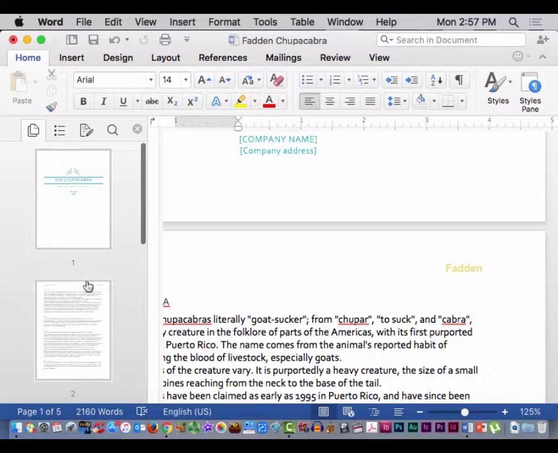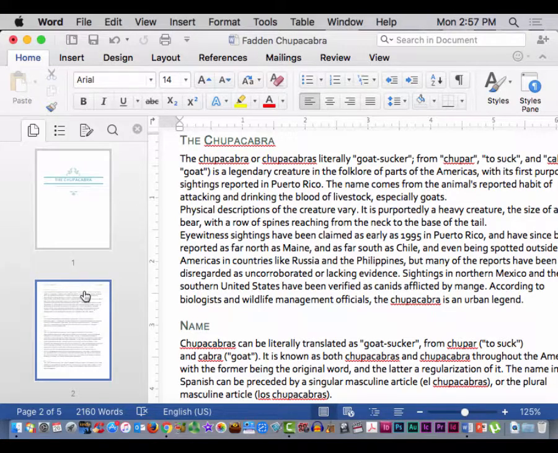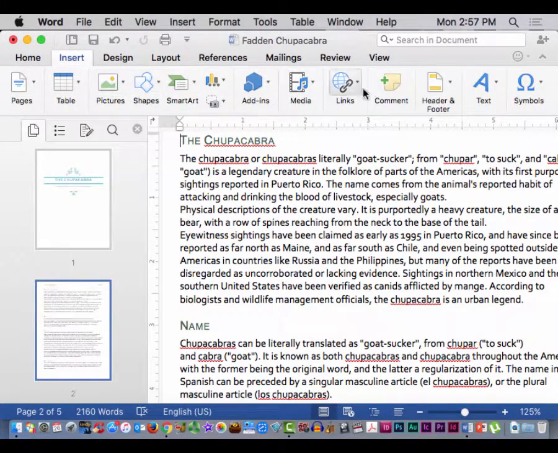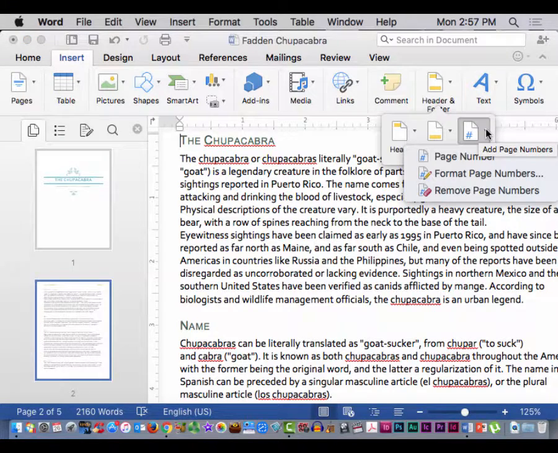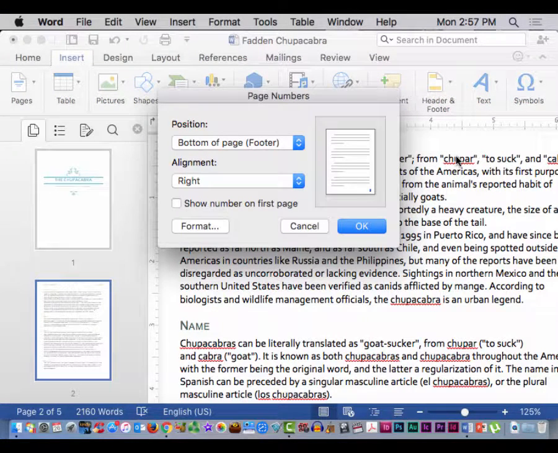Now we're going to insert a footer. So if we click Insert, scroll over to Header and Footer, and in this case, we'll put page number. So it says Add Page Numbers. So if you click the drop down, click Page Number, and it gives you choices of where to insert the page number.